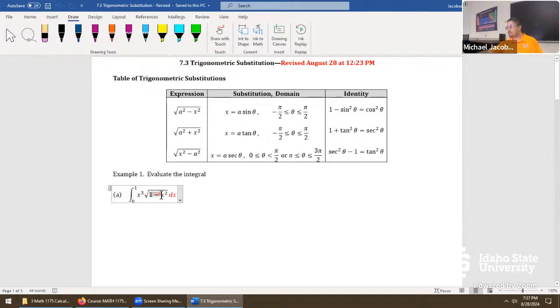But these kinds of things, when they do come up, they might remind you of certain trigonometric identities. 1 minus x squared feels an awful lot like 1 minus sine squared, for example, as long as you make the right substitution. So if you put in a sine theta, then using this identity, cosine squared could emerge right here. And if a cosine squared emerges with the right domain on the angle theta, you can get this entire square root taken out of the problem. That's the whole gist of trigonometric substitution.